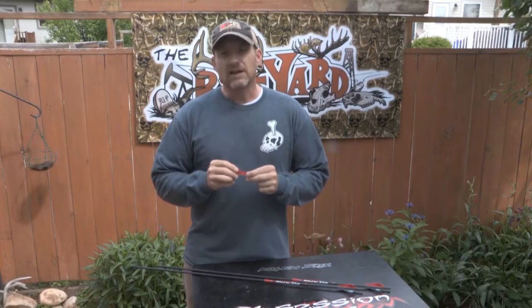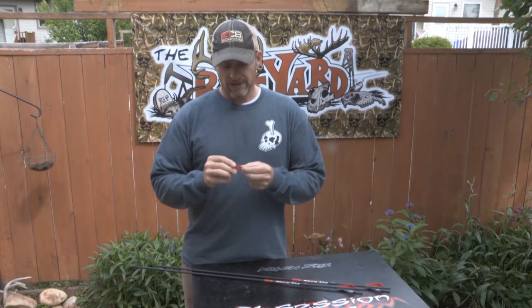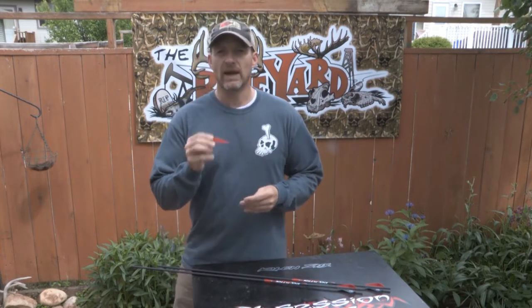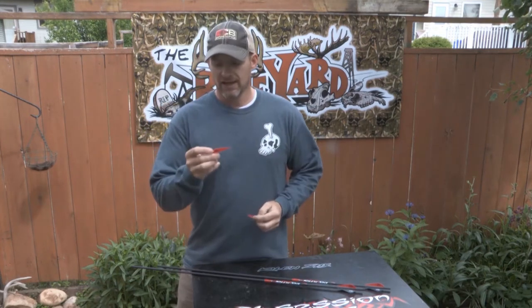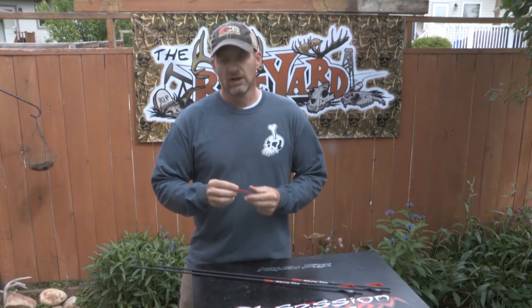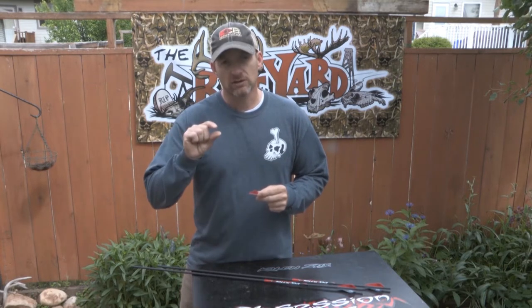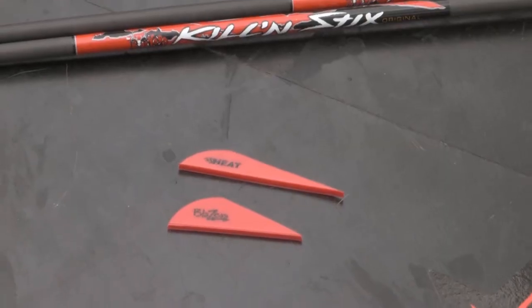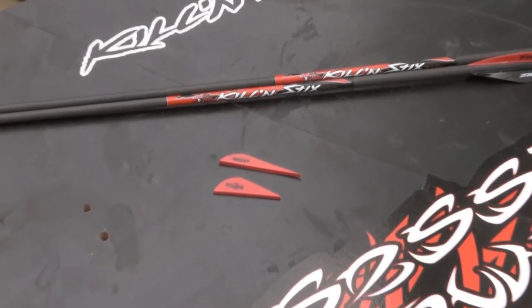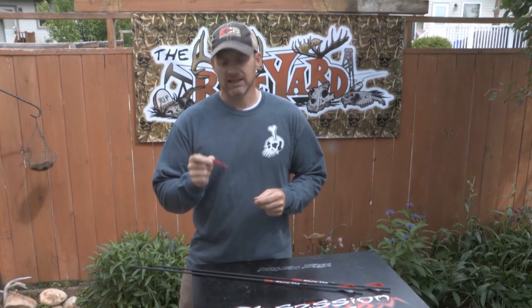They've developed a plastic that is more rigid but lighter, so they have retained the 6 grain weight like the blazer vane, and they've introduced it into the heat vane, which works just so wonderful. So when you're comparing it to the blazer vane, it's about half an inch lower profile, but also half an inch longer. Same surface area, same weight, just more rigid and super deadly.